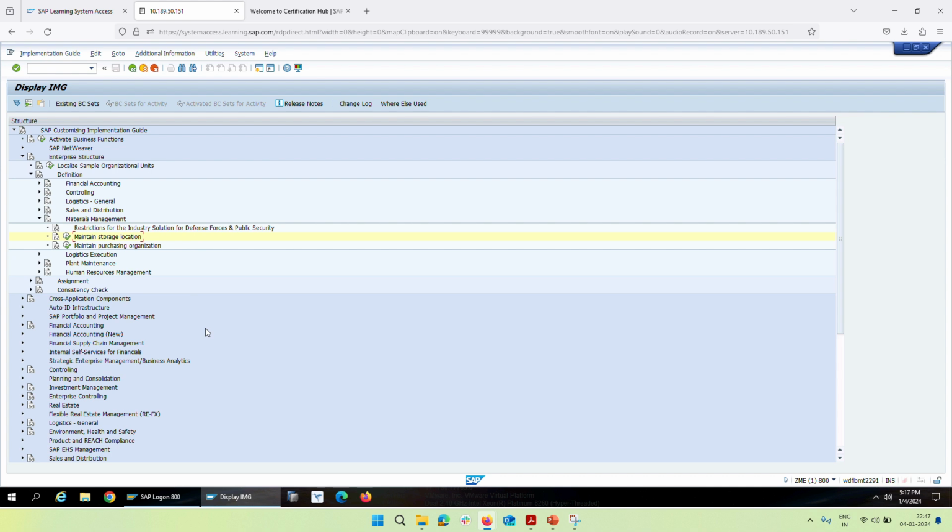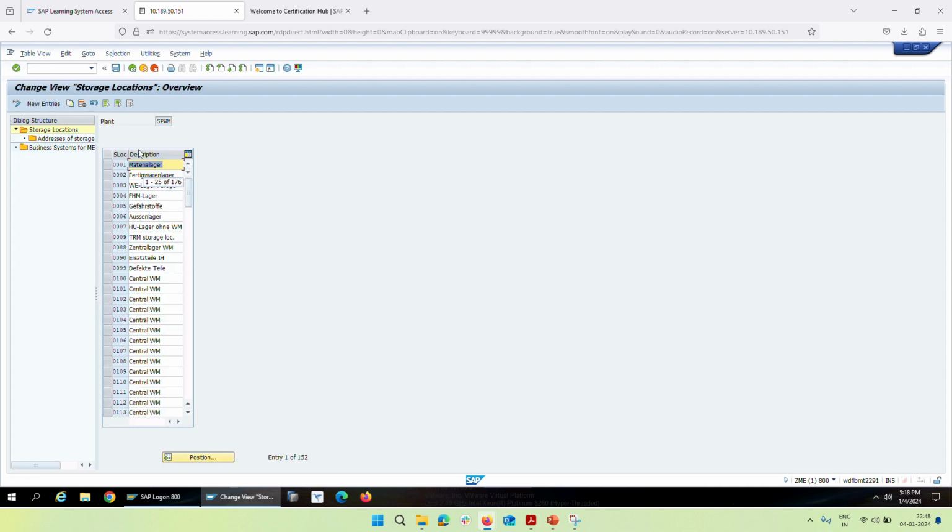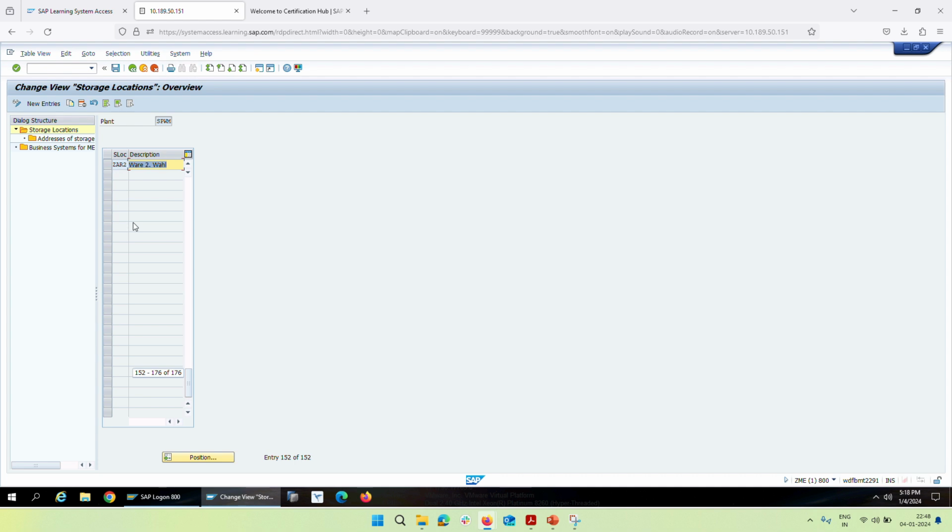If you don't have the storage locations, whenever you are copying from the 1000 plant, it will copy all the storage locations related to your 1000 plant. Let's say here we will be seeing SPWM. If we go to SPWM, you can see this is getting copied from the 1000 plant.